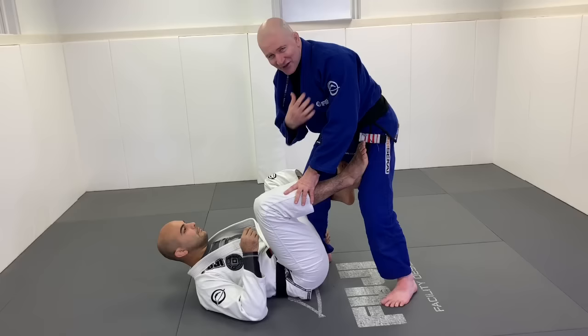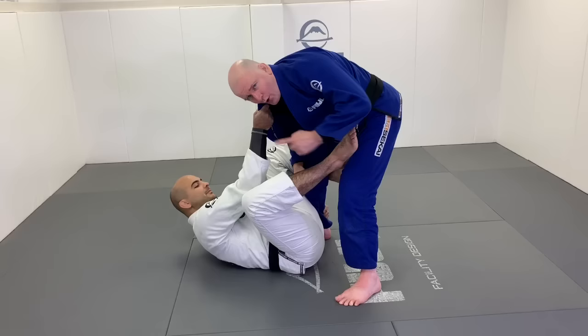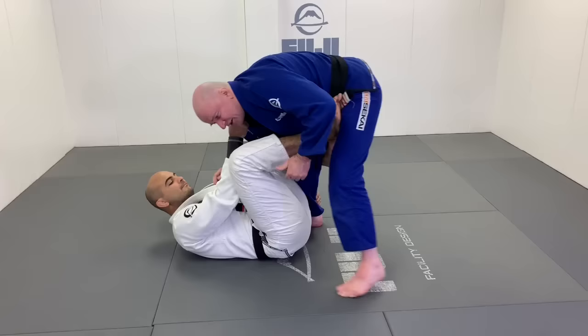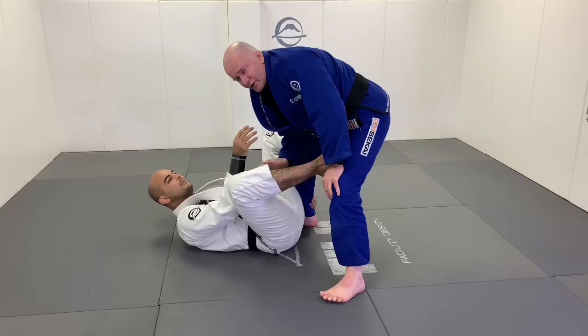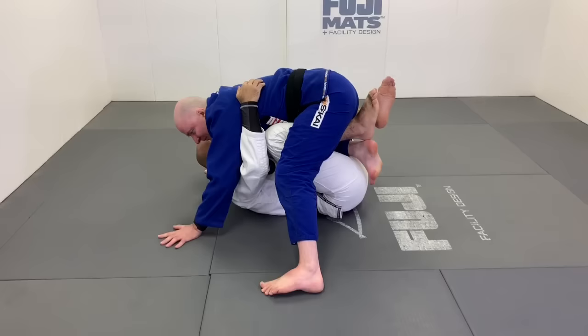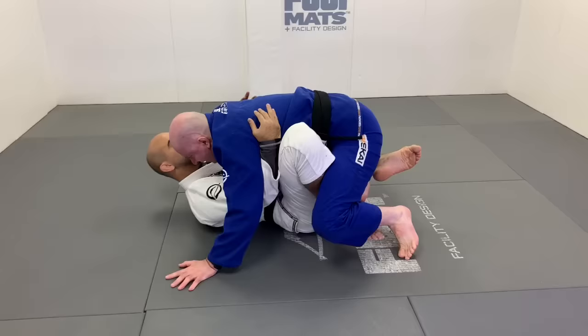What he's looking to do is manipulate the position of my head relative to my hips. His goal is always to bring my head lower than my hips, and if he can succeed, it causes a lot of problems. If he pushes on my leg with his foot, he will involuntarily force my hands to the mat and make the problem even worse. There's no way I can pass my training partner's guard if my hands are on the mat in this involuntary fashion.